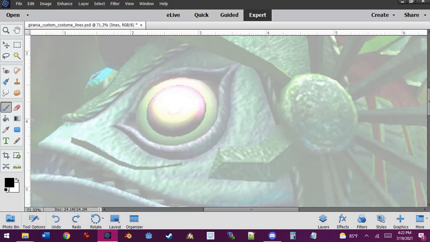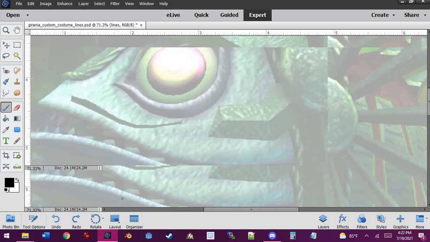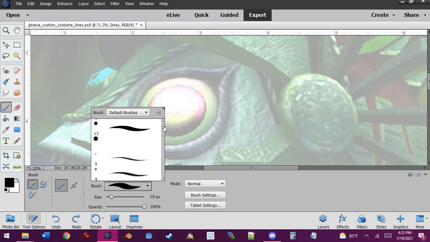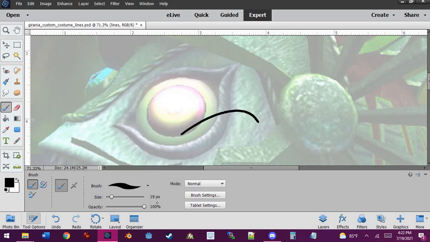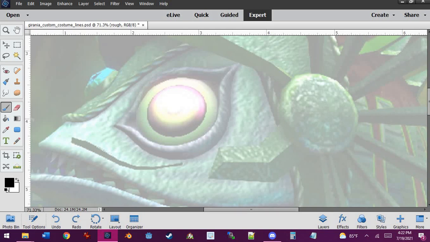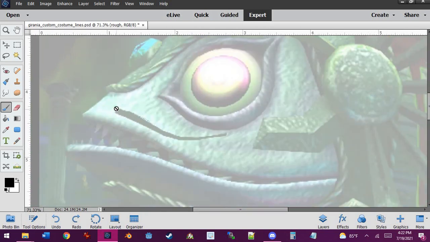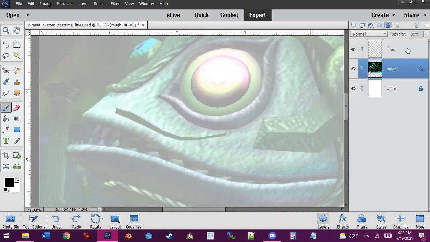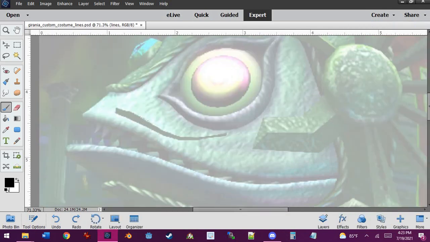Okay, collapse the tool options. Oh, that's too big. Okay, I don't like 19. We'll go with 13. What? Oh, yeah, okay, 19's good. Collapse the tool options. When we get to something like his mustache, I'm on the wrong layer again, aren't I? Every time I hit back too many times, it drops what layer I was on.